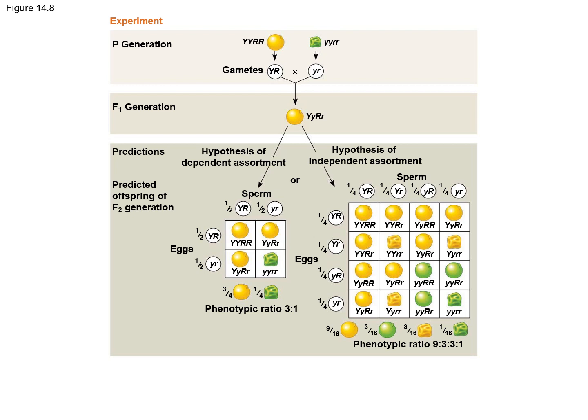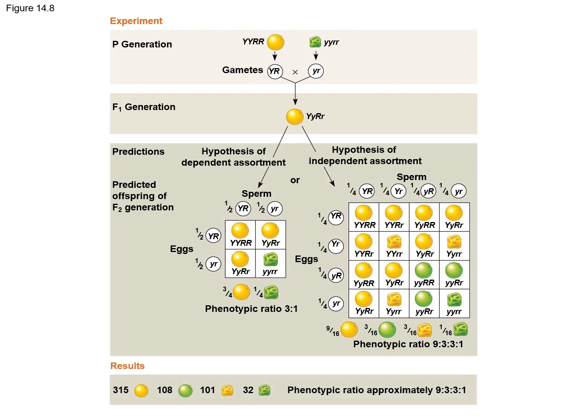All right. And again, we're not going to ask you to reverse engineer too much, but just be aware of it. You see the 3 to 1, you're going to assume dependent assortment, that the genes move together. If you see a more complicated assortment, then you can imply that it's independent. Just that simple. We are going to show you how to achieve this moving forward, doing those crosses in class, or you can watch the video. But again, understanding why these are different is due to the fact that the genes are either sorting dependently or sorting independently. 9 to 3 to 3 to 1.